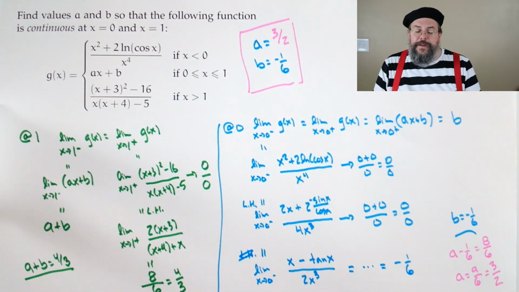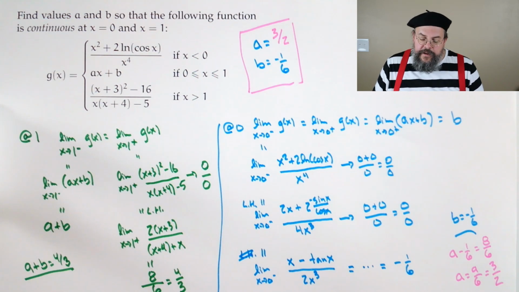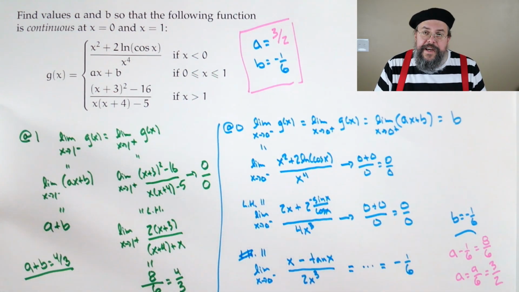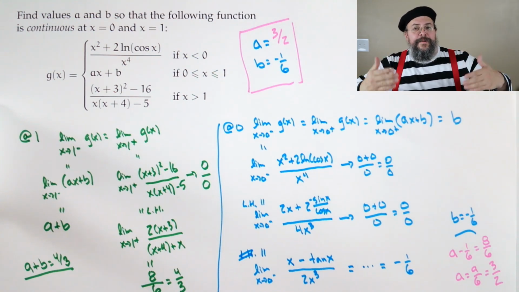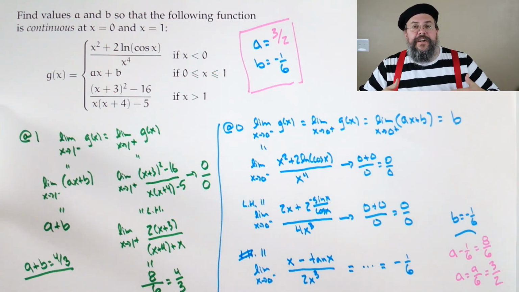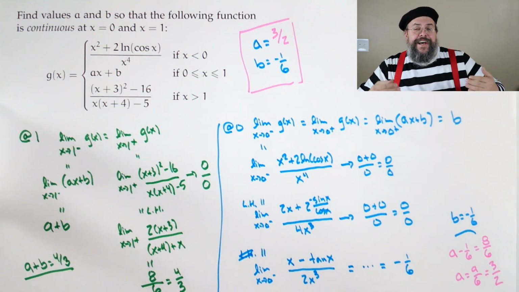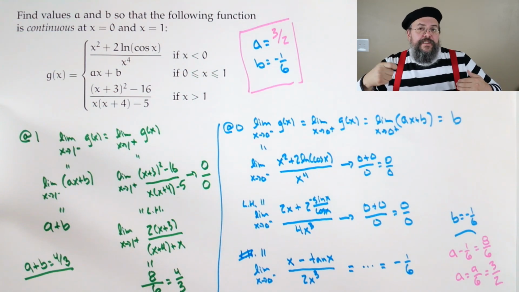This one took a little bit more work than normal. And we suspected we'd probably have to do a lot of applications of L'Hopital, because when you see that x to the 4th, it's like, I got to somehow knock that x to the 4th down enough so that I'm not getting a 0 downstairs. And oftentimes it's like, well, look, every time I apply L'Hopital, that knocks off one exponent.